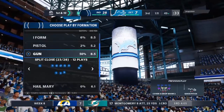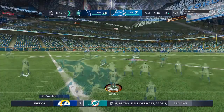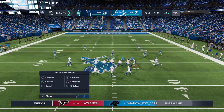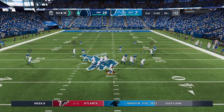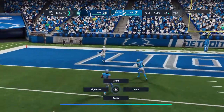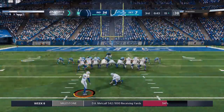The way things have gone in this one, the running game's been something of an afterthought, and that's not been too bad for them, has it? Yeah, the offensive returns have been good, but I guess we figured the ground game would be a bit more involved. Under a minute to go in this third quarter as they come up 1st and 10. Working out of the gun, Winston. Going for Metcalf on the deep ball. Touchdown, Indianapolis.